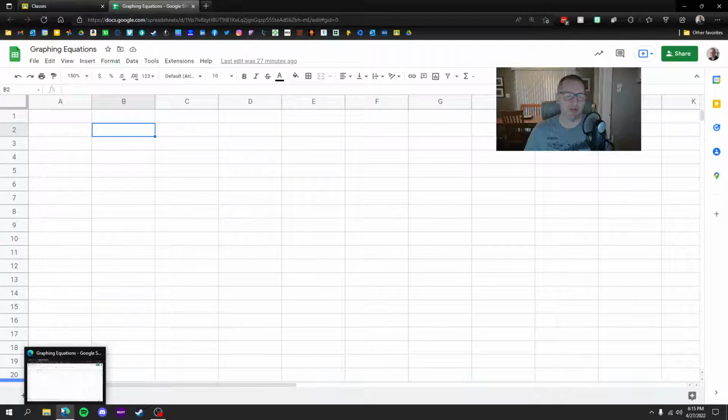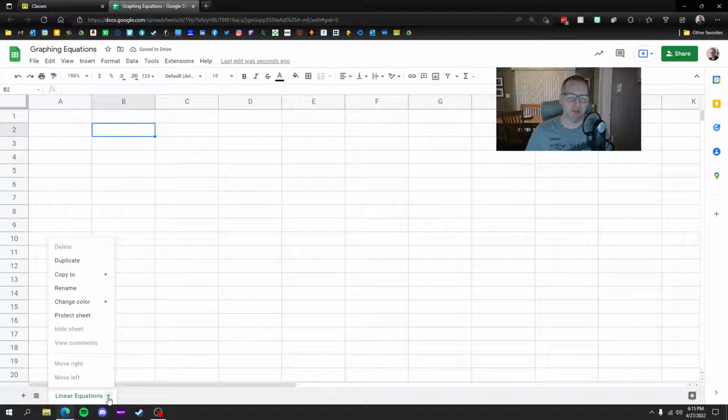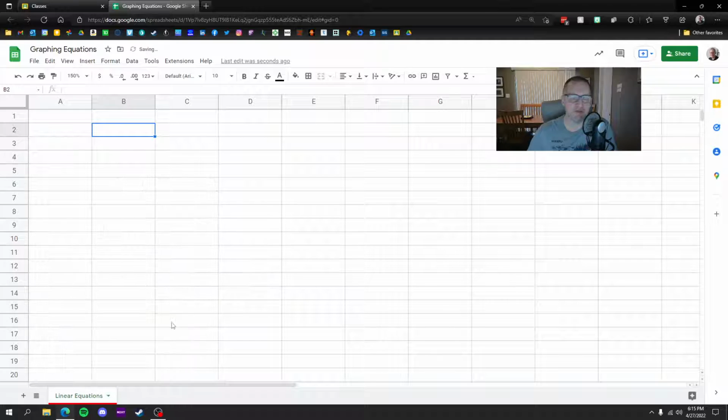So we start with the linear equations. Down here where it says sheet 1, we're actually going to rename that, and let's just call this linear equation. Okay, there we go. Press enter and it renames this page. Now let's come up, let's give it a color. And again, this is mostly geared at my students in my computer class because I want them to learn how to do all these things. Let's just pick a color. How about red? There we go. So you can see a little red bar down there.